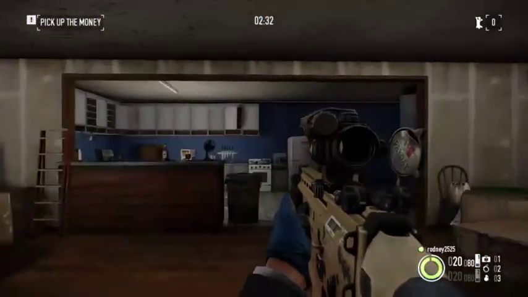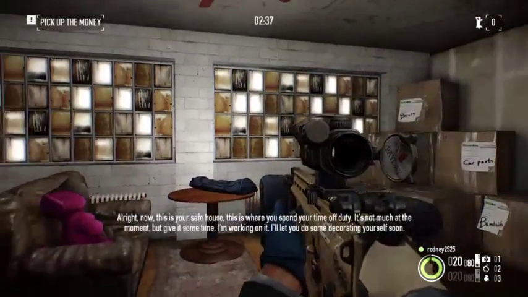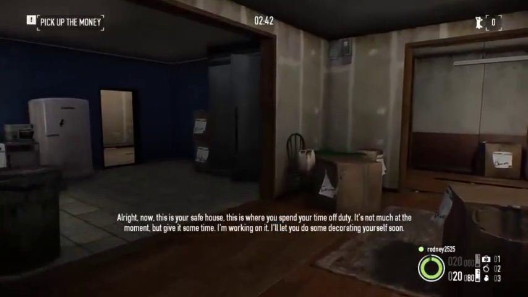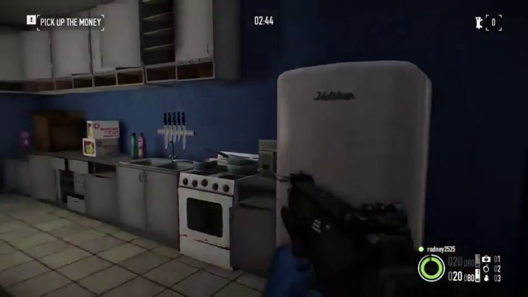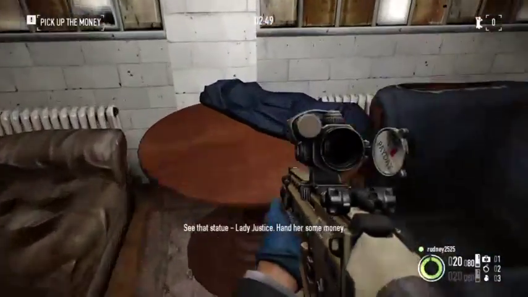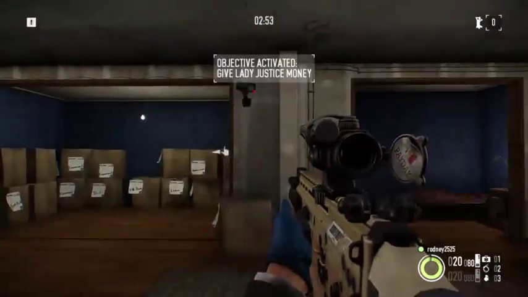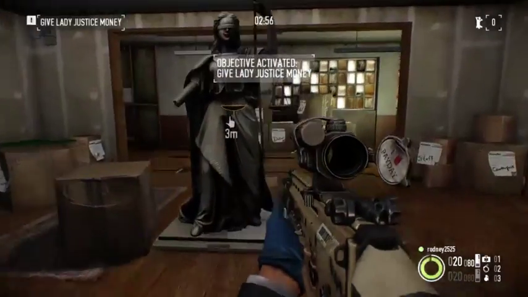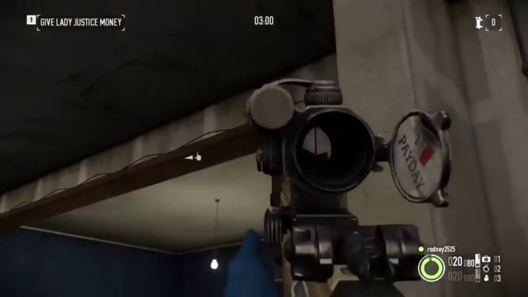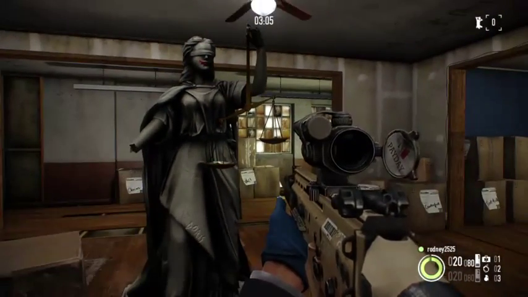Is that it? Right now, this is your safe house. This is where you spend your time off duty. It's not much at the moment, but give it some time. I'm working on it. And I'll let you do some decoration yourself soon. Okay. Thanks. See that statue? Lady Justice, hand her some money. What? Why don't I give her money? I want to keep all the money! I'm the criminal here! I want to keep all the money! Ah, you greedy! There. Happy?